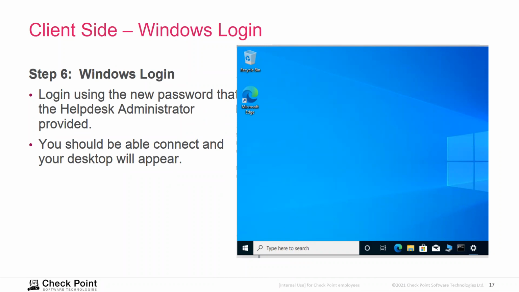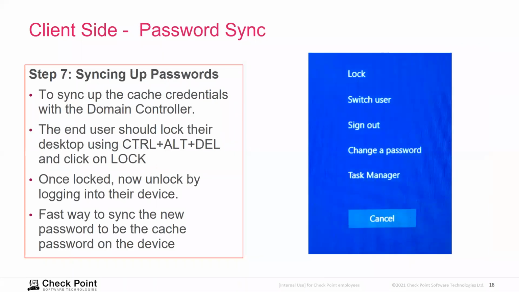All right. Now, the next step is something that I always recommend. Not sure if it's needed, but I always err on the side of caution that if you change a password like that, I always like to make sure that it's cached on the box. You don't want to run through these steps again. So up on the Microsoft site, they do have this means of syncing up the passwords. I always recommend doing that. You just do a Control-Alt-Delete, you lock the screen, and then you unlock the screen by using the new password. Then you know for sure that the new password is on your box and you won't have that issue again.